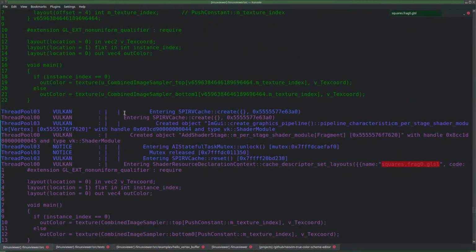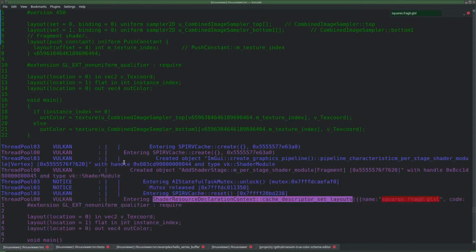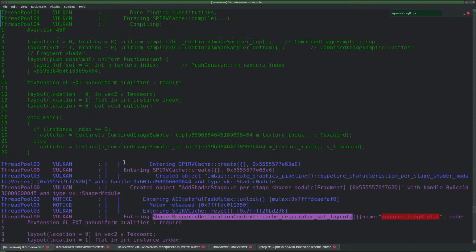So now this function here is called from, well, I don't know, after that entering SPV cache is being created, is being called.